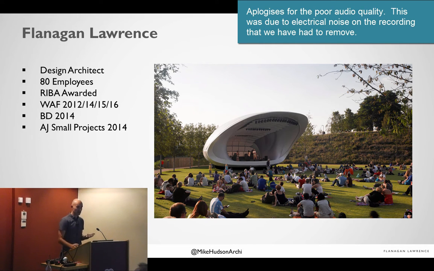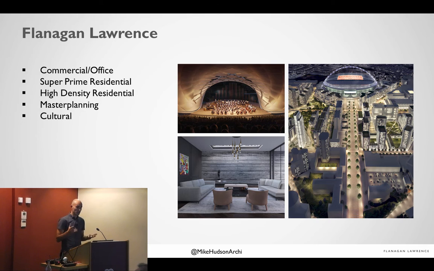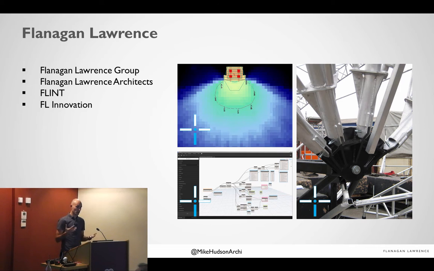Just to give you an intro, I'm Associate Director at Flanagan Lawrence, an architecture firm that's been around for about 3.5 years. We've got about 80 employees. We've won a few awards. This is one of our projects that was in the Olympic Park, which was an acoustic performance stage. We do a wide range of workflows: super prime residential, interior design, and cultural work. And we're actually part of a group, so we have an interior design company. We also have an R&D company which I lead, which mainly just mucks around.